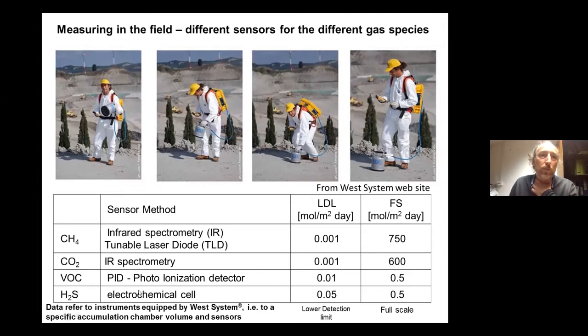So to talk about the applicability, we can measure carbon dioxide flux with infrared spectrometry. Now there is also a very nice instrument that allows measuring accurately the methane flux, using lasers. Infrared is not very precise for methane, but there is now this tunable laser diode based sensor that is very sensitive. There are sensors also for measuring volatile organic carbon, and some sensors for measuring H2S. So this method can be applied to different gases and used in different types of investigation.